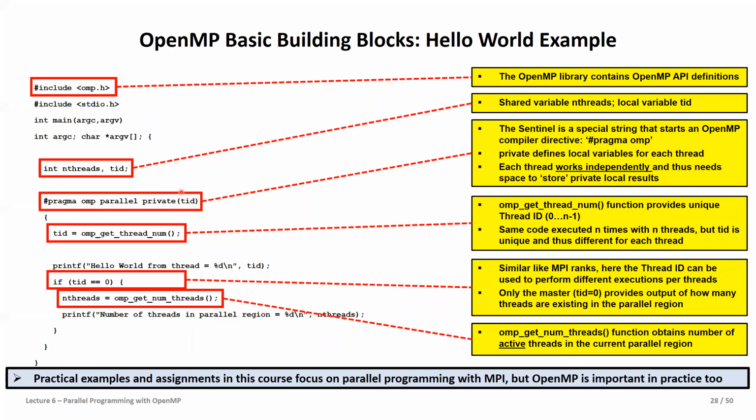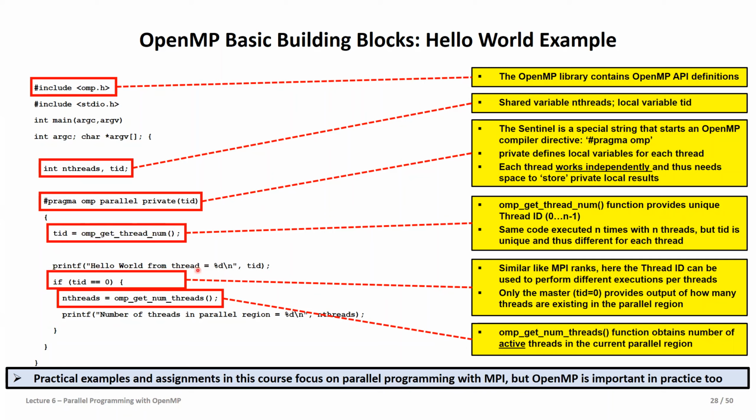Once we enter here, each thread will be working on this area in the parallel region, not before. Before, we have just the master thread. The master thread will spawn the different threads here, depending on, of course, our environment variable. And then this pragma with the brackets would be executed essentially a number of times depending on the threads. And this is nice because then we can get the different thread IDs.